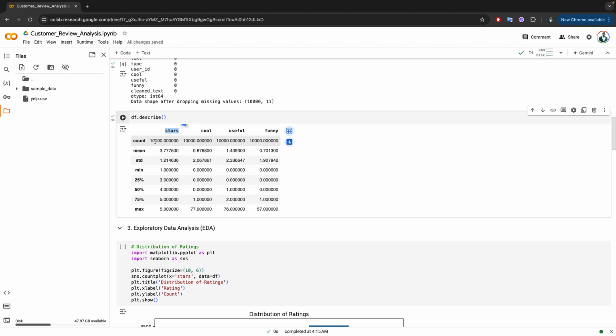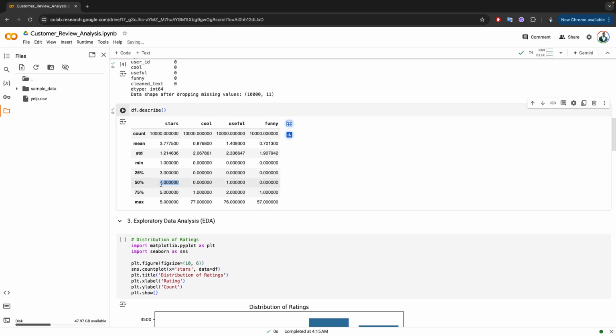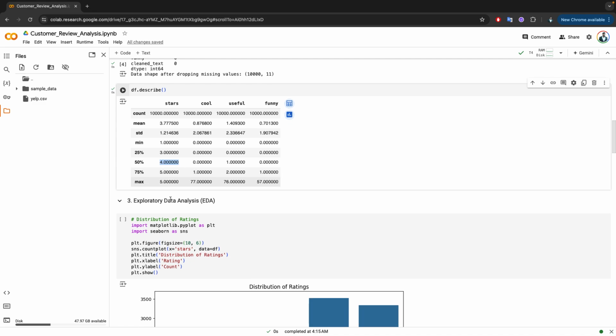There are 10,000 rows that you can see here, and the mean value of that column is 3.77, and 50% of the values are less than 4. So only 25% of the values are greater than 4.5, and the maximum is 5.